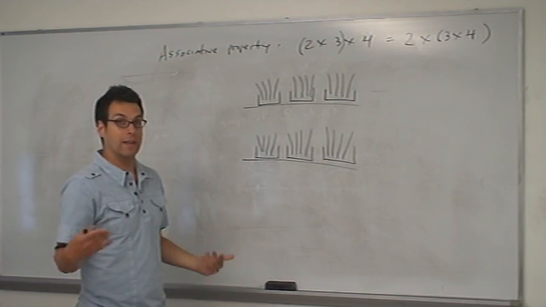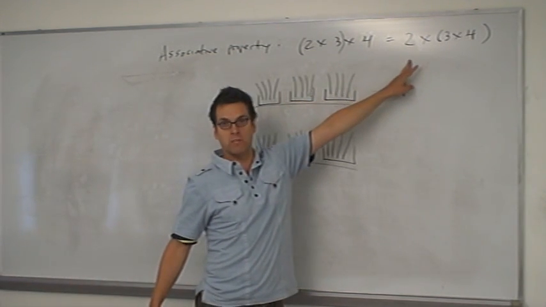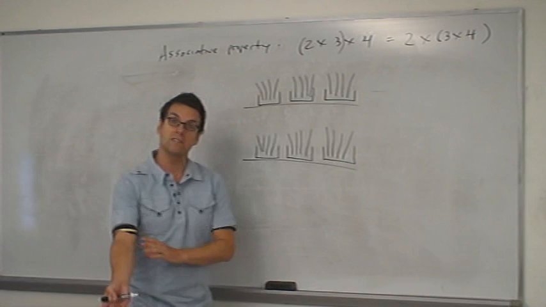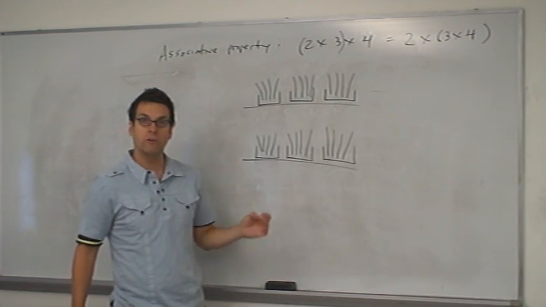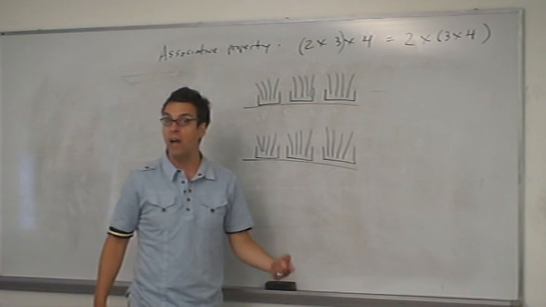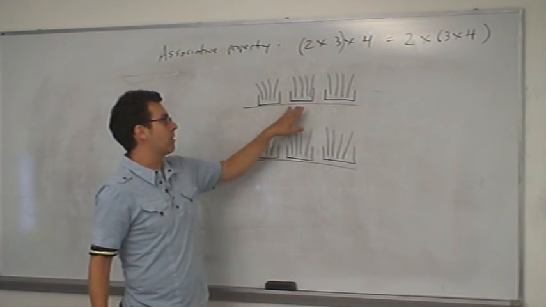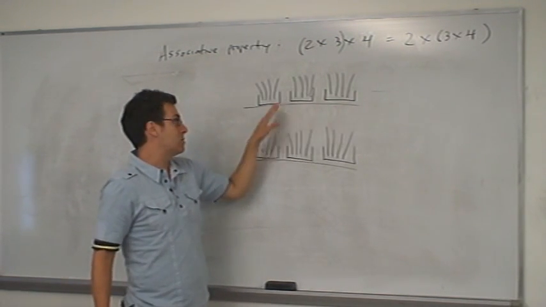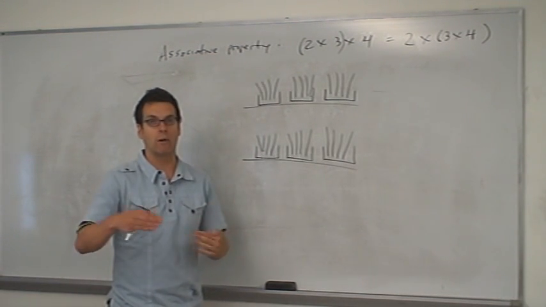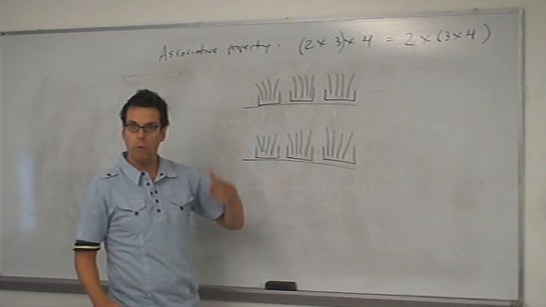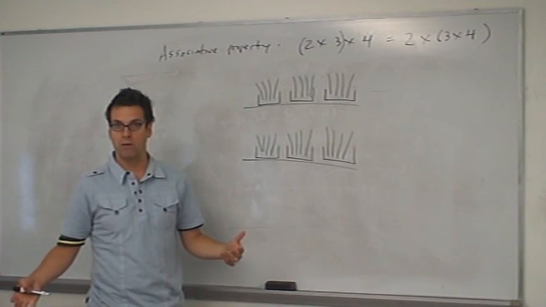There's another way to count the flowers, namely by using the arithmetic on the right-hand side. What the right-hand side does is it multiplies 3 times 4 first. So 3 times 4 refers to the number of flowers on each shelf, right? Because on each shelf there are 3 boxes, and in each box there are 4 flowers. So 3 times 4 represents the total number of flowers on each shelf. Then when we multiply by 2, we get the total number of flowers in the diagram, right?